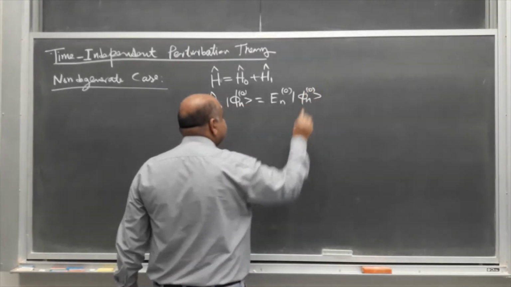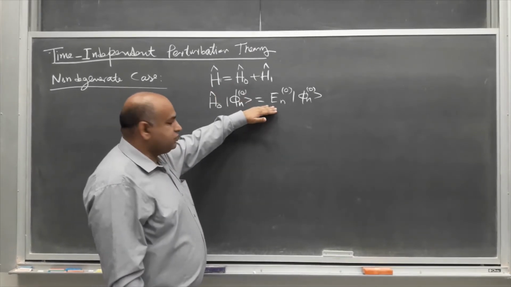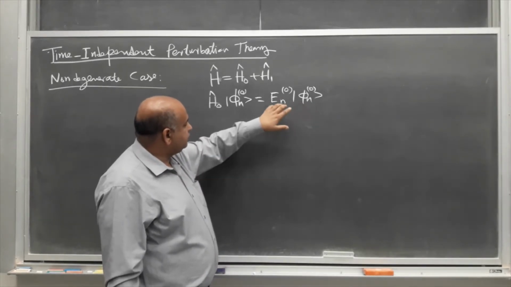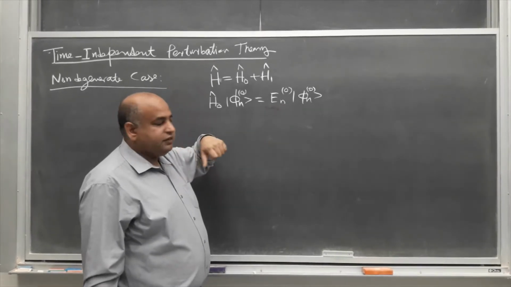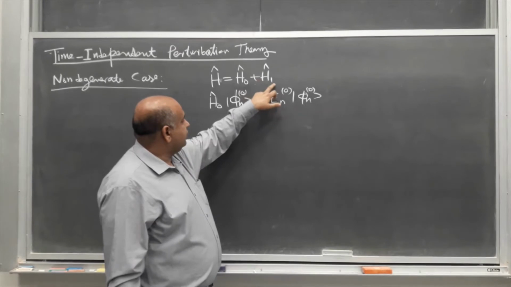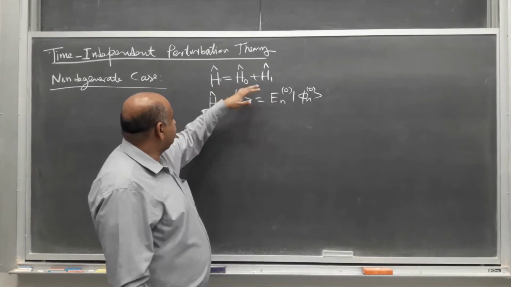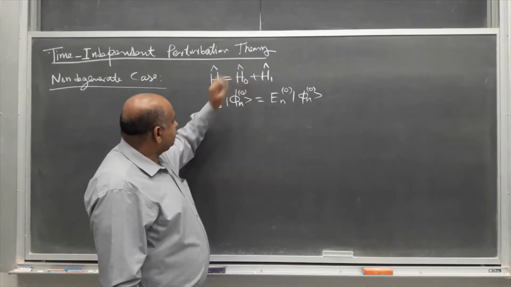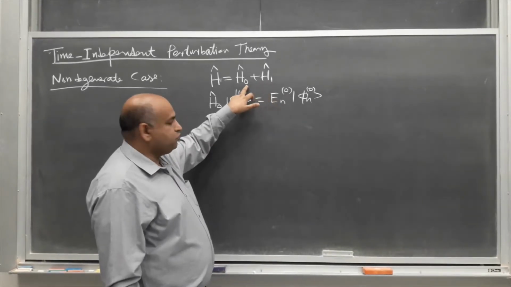So the idea is that we break our Hamiltonian into two parts such that for one part we know the solutions exactly. These are all the eigenfunctions and these are all the eigenenergies. And the job of perturbation theory is to find the corrections to these energies and to these eigenstates when we add this term to the Hamiltonian to make it go closer to the actual Hamiltonian. That's what we are going to do: find corrections to this energy when this term is added to the Hamiltonian.